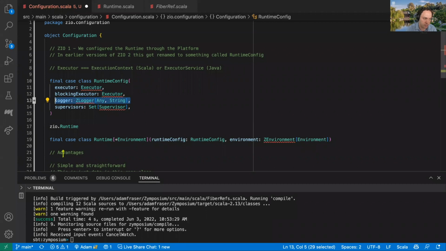The loggers we're using, maybe in simple cases, we're using the same logger for the entirety of our programs, but maybe we have certain sections of code where we say, well, we want to log this part with an additional logger, or we want to remove a logger, or we want to add a supervisor for this. So definitely for simple cases, we may just have the whole thing, but we want to make sure we're as efficient as we can be in supporting those cases where this changes for different levels of the program.